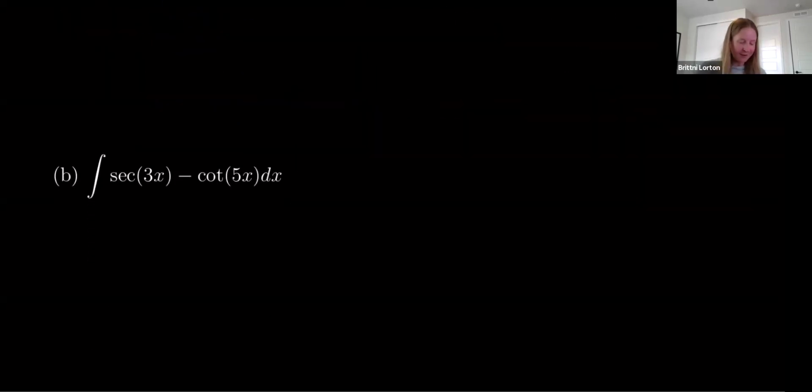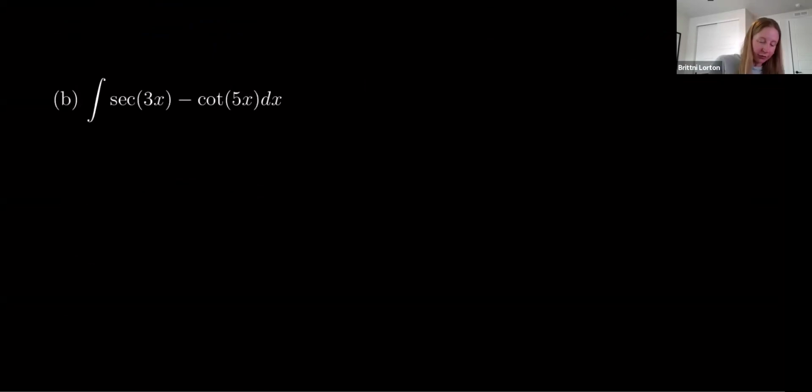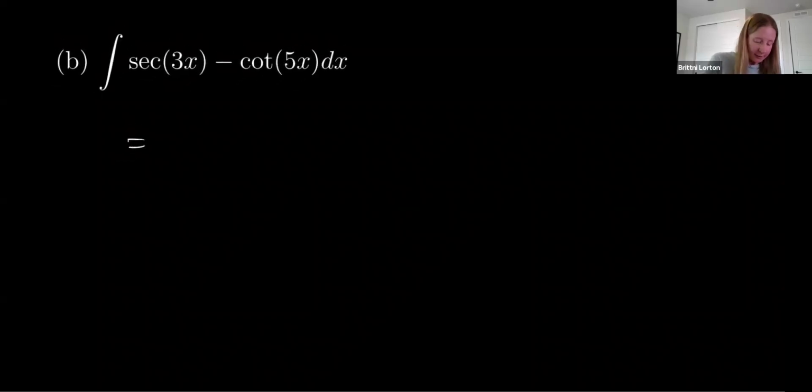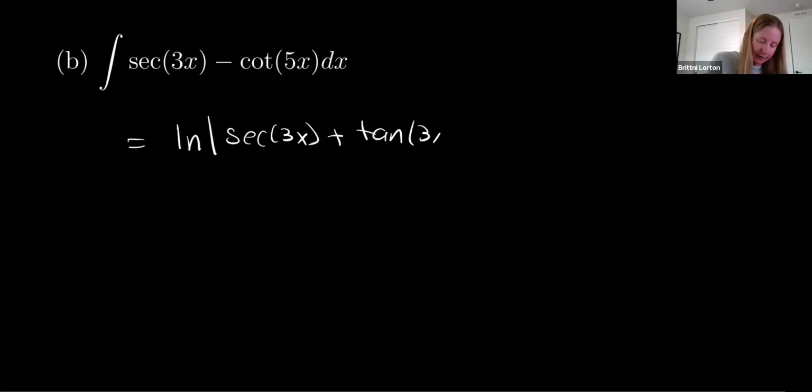Let's practice another one. So the integral of secant of 3x, don't forget to divide by constant multiples when the inside is linear, just like we've been doing in Unit 1 a whole lot as well. So the integral of secant is ln of secant plus tangent. You keep the arguments the same.